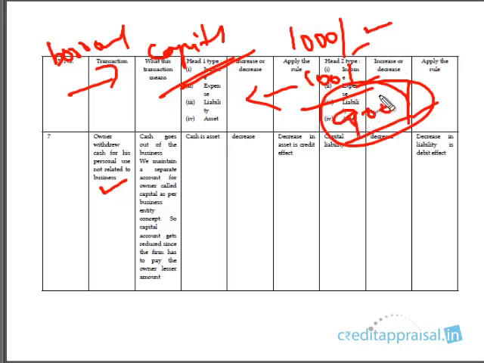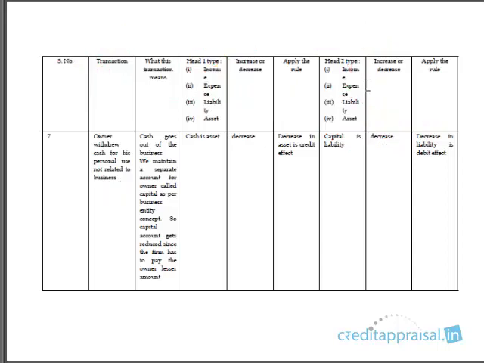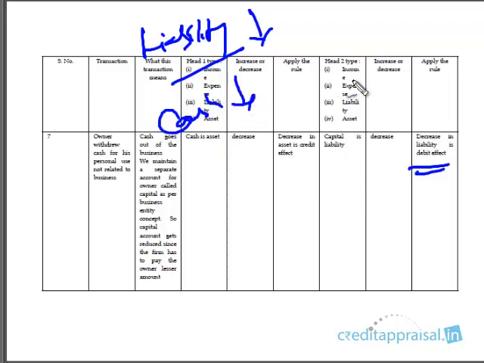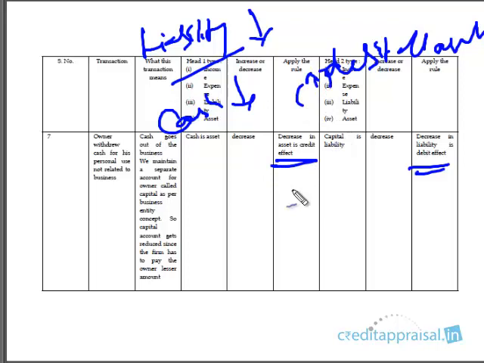So please remember, the owner's capital is a liability, right? Liability is a source of fund and capital is also a source of fund. So here it is decreasing. Usually we credit all income and liabilities, so here it is the opposite effect. So we debit. Decrease in liability is a debit effect. So what is the other effect that is affected? Cash, right? Cash is going out of the business. Usually we debit all assets. Cash is an asset, we debit all assets, but that is for the increase. Since cash is decreasing, we credit. So decrease in asset is a credit effect. Okay.